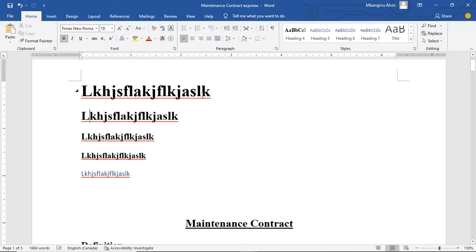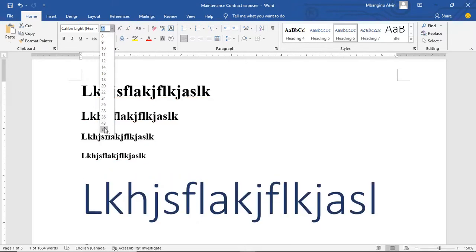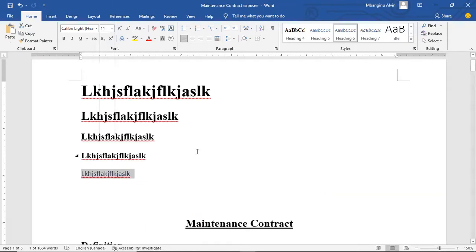So you can still use this as your main topic and reduce the size. I can still use this as a heading 6 as it is here. Heading 6, there's even heading 7, up to heading 7, guys. So I can still take this heading 7 and change the size. Heading 7 here, I can still set to a size of maybe 70. So it just depends on you. Numbering helps you to organize your headings by default, but you can still change the size of the heading if you want.